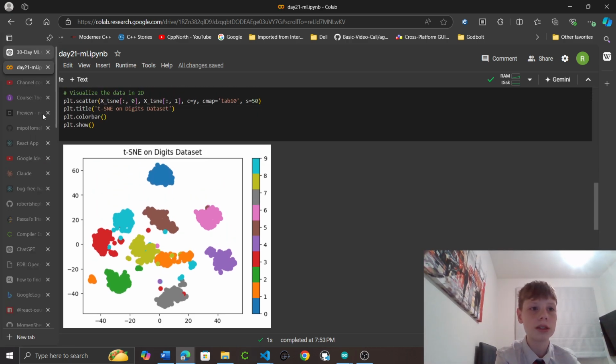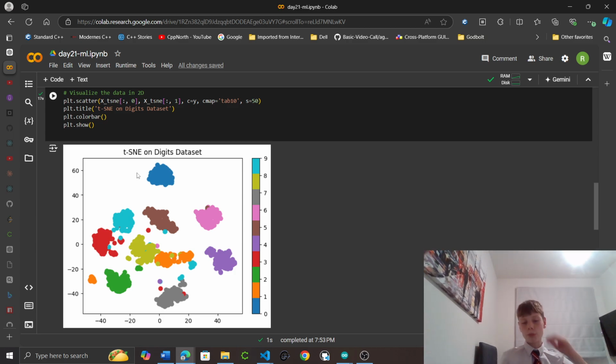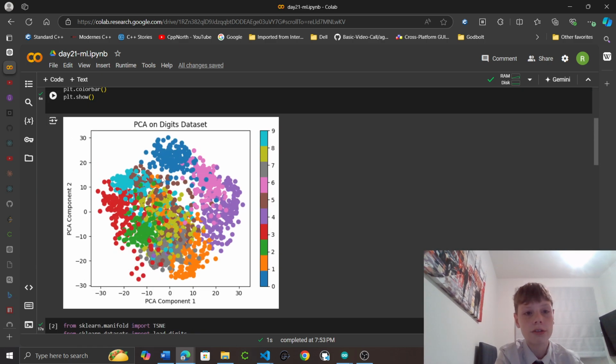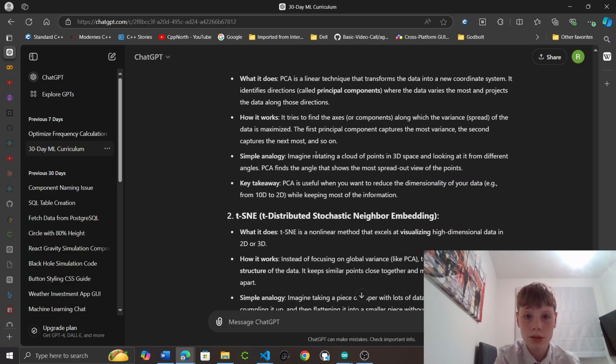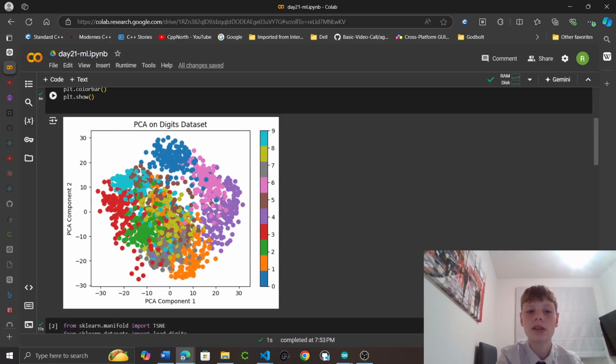Here, if we go back to the t-SNE example, this is where we draw loads of points on paper. We crumpled it up, and then we flattened it out again, whilst conserving the local relationships. So that's why we see them close together. And finally on the PCA, let's go back to this example. A cloud of points in a 3D space and looking at it from different angles. PCA finds the angle most spread out via points. So this is why we see the data pretty spread out. Because, for example, if we had a cloud of data which is 3D, look at it where the data points are most spread out, we'll have a spread out data set, like we see here with the amalgamation of colors.